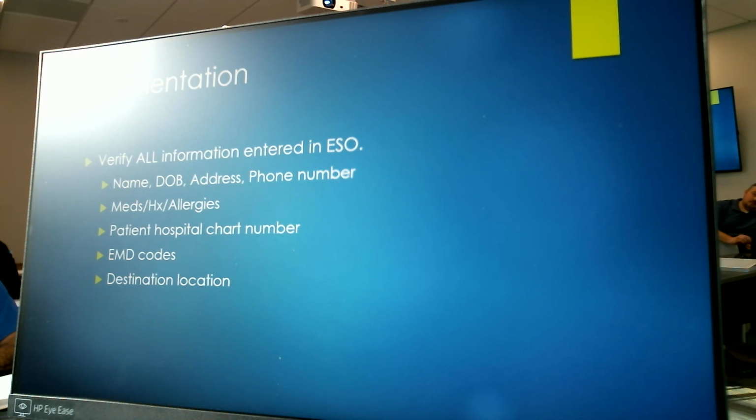Okay, because it will automatically come up as the VA hospital from CAD. You have to go in and change it, because each time that's in there, it looks like we're transporting from the VA hospital to the VA hospital. And then every single one of those charts gets sent back to me from the billing company for me to correct it. Okay, so I built it in there, so all you have to do is correct it, just choose nursing home and it's listed down in there.